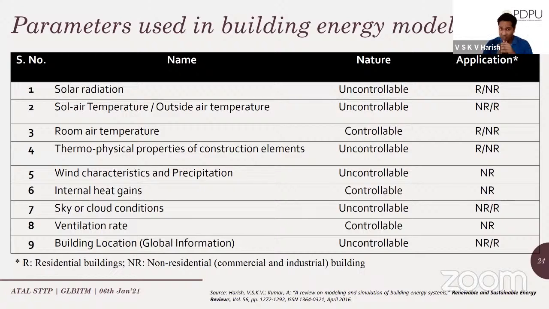And you may also have windows, right? Now, if I have suitable curtains and blinds, I can control how much solar radiation is coming inside the building space, right? If I can mathematically analyze and detect at what particular period of time the curtains are being closed, how much they are being closed for the opaque elements and the glazing, and look at how much outdoor air temperature or solar radiation is directly getting transmitted inside the building space, not through the walls but through the window elements, then that can be a controllable parameter.